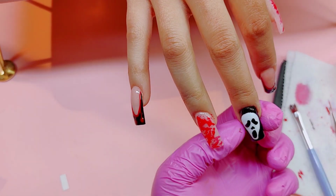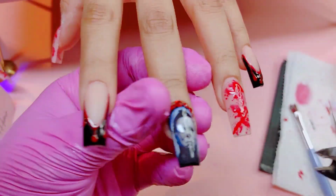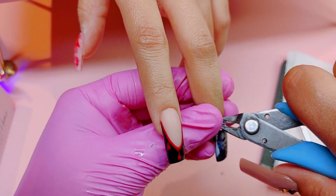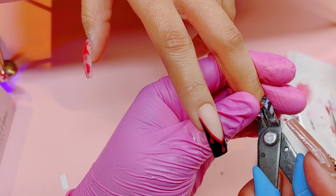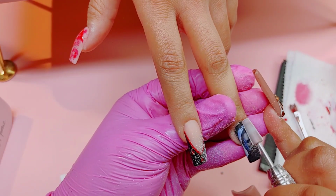And then here comes Michael Myers, you guys. Oh my god, you guys tell me what you think. I didn't like it, you guys. I did not like it. I think I should have freehanded him. It would have looked way better. But honestly, like I mentioned, we didn't have time.